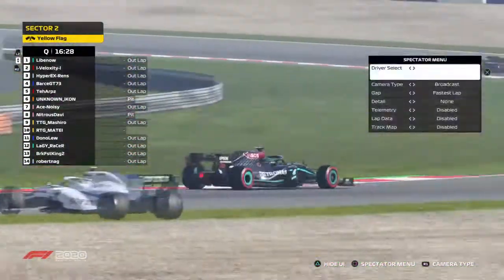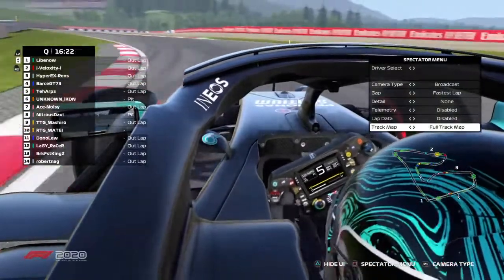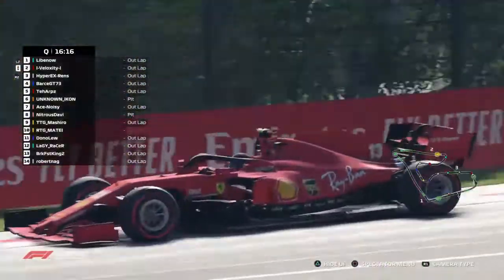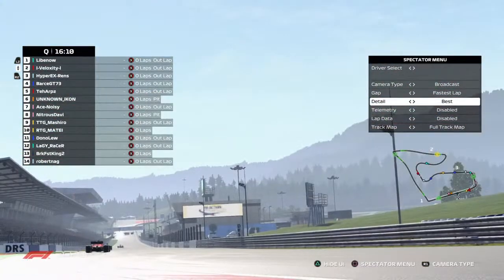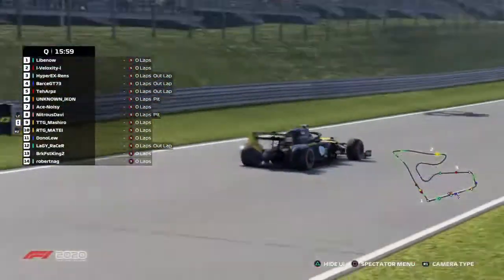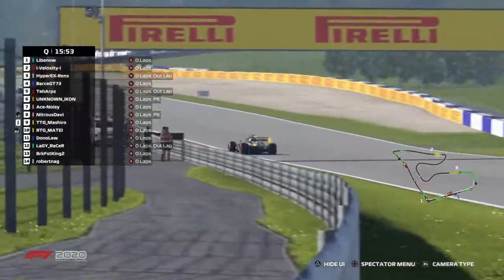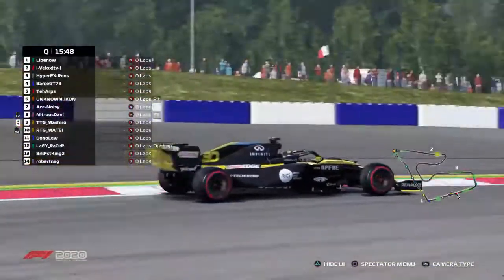Yellow flags in Sector 2, let's just quickly put the track map on. And the best. There you go. Mashiro starting his flying lap, coming up to the corner here.